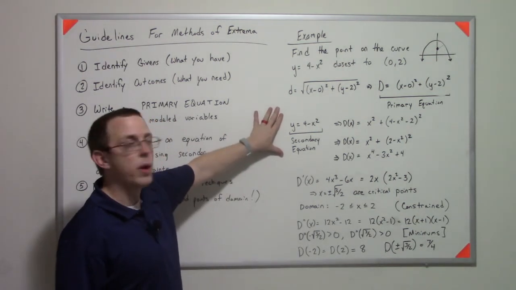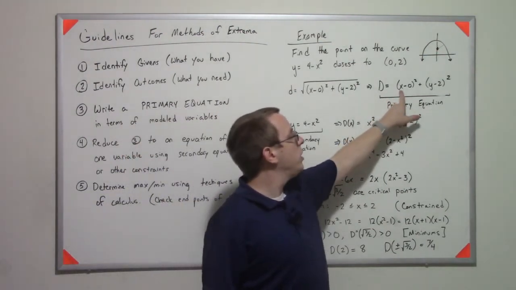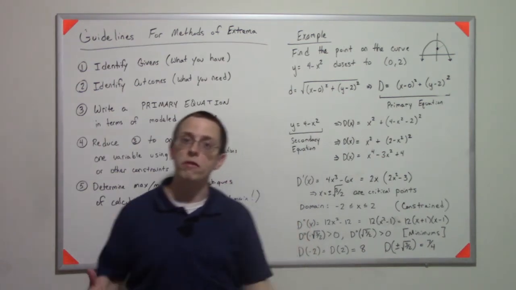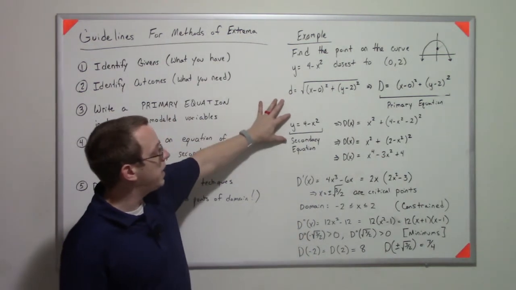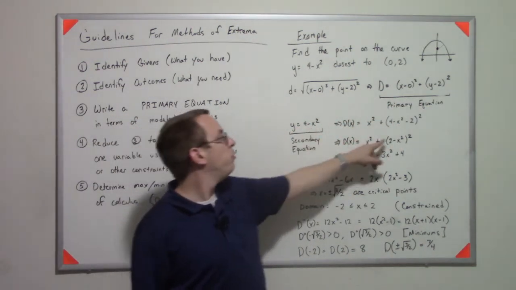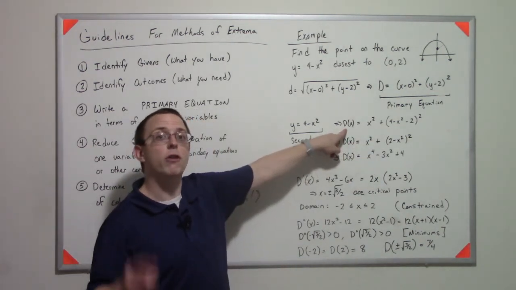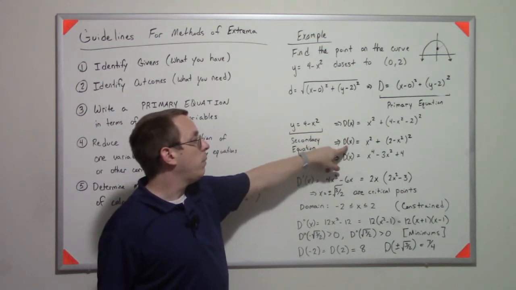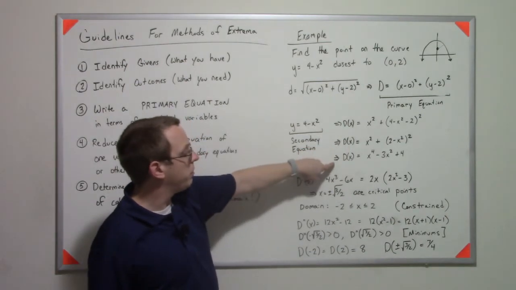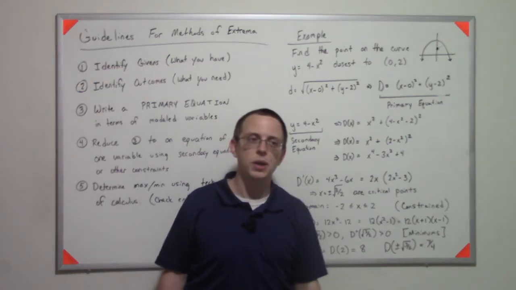Now, a secondary equation is this one. It was given to you. Because our primary equation is a function of two variables, x and y. Well, that's no good. I need it to be all in one variable. Well, if I take this secondary equation, anywhere I would see a y, I can plug in 4 minus x squared. So now I have a distance function of one variable. By simplifying that one step, I get this equation, and by simplifying it further, I get this sort of semi-quadratic equation.